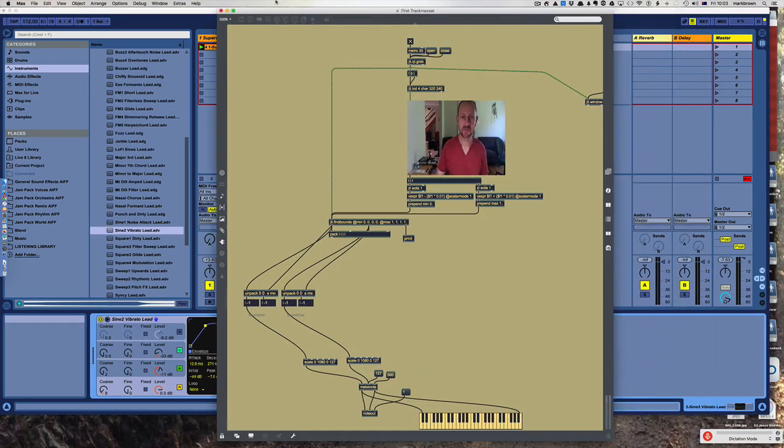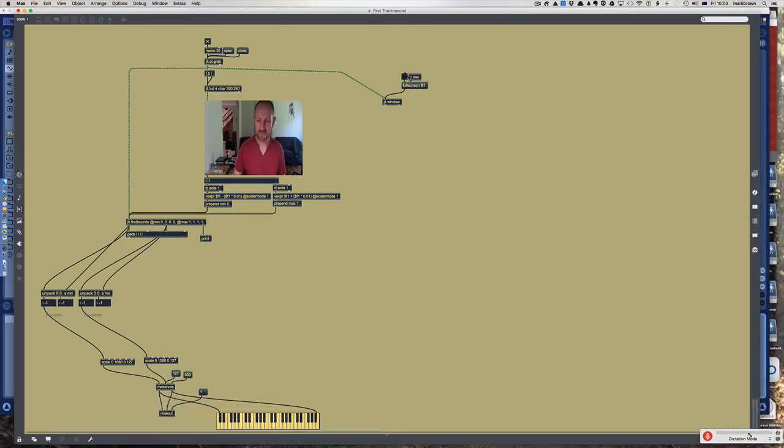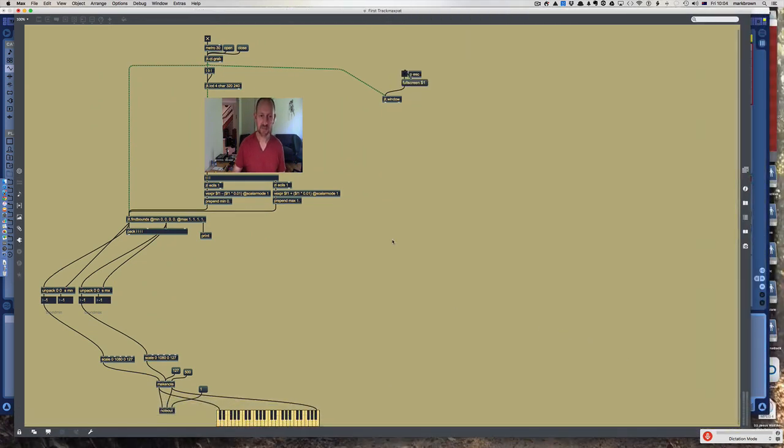So this is Max MSP. I'll make the screen a bit bigger for you so you can see what's going on. It's basically an environment with a whole lot of patch cables and devices that are doing certain things. So let's have a quick look here. I'll try to explain this really quickly. It's a very simplistic patch. A patch is a collection of devices and objects, and you can see they're all joined together with virtual cables.